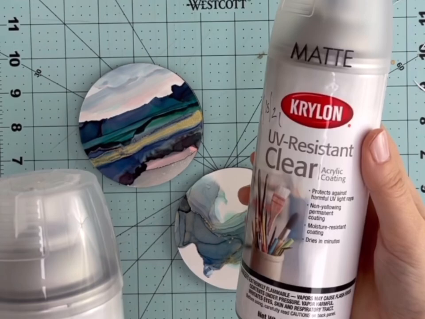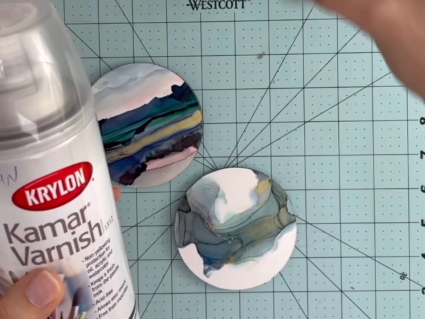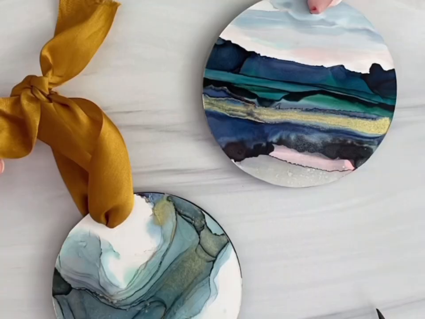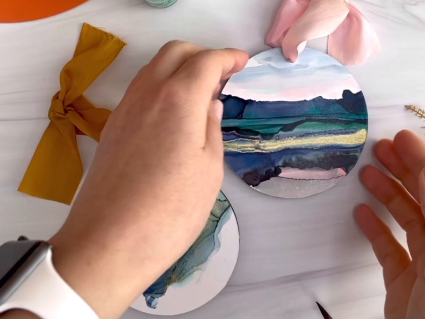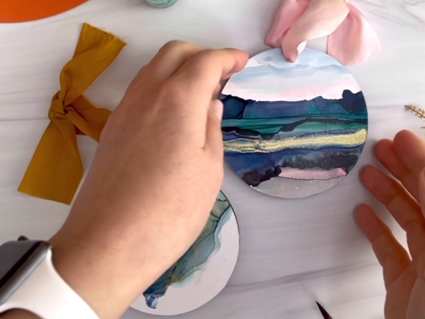You will want to set your ornaments with a varnish and a UV resistant. I do three coats of the varnish about 20 minutes in between each application, and the same with the UV resistant. And here are the finished pieces. If your wood discs aren't pre-drilled, just drill a little hole in the top and then you can stick your satin or silk or whatever ribbon you want to use to finish it off. Thank you so much for following me along in this tutorial. I hope that you guys all have fun making your own alcohol ink ornaments on Yupo paper. Happy holidays!